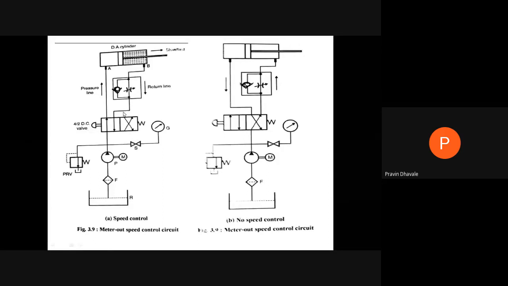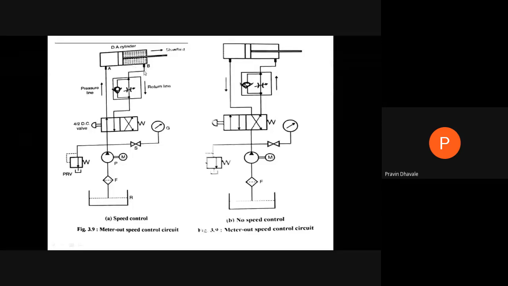Now see here, this is the first position, this will be the second position, right? What happens when we start this pump? The fluid passes through this direction control valve, through this P port to A port, to the left hand side of the cylinder, right? At that time, whatever fluid was previously present at the rod end side of the piston will come out from this B port.